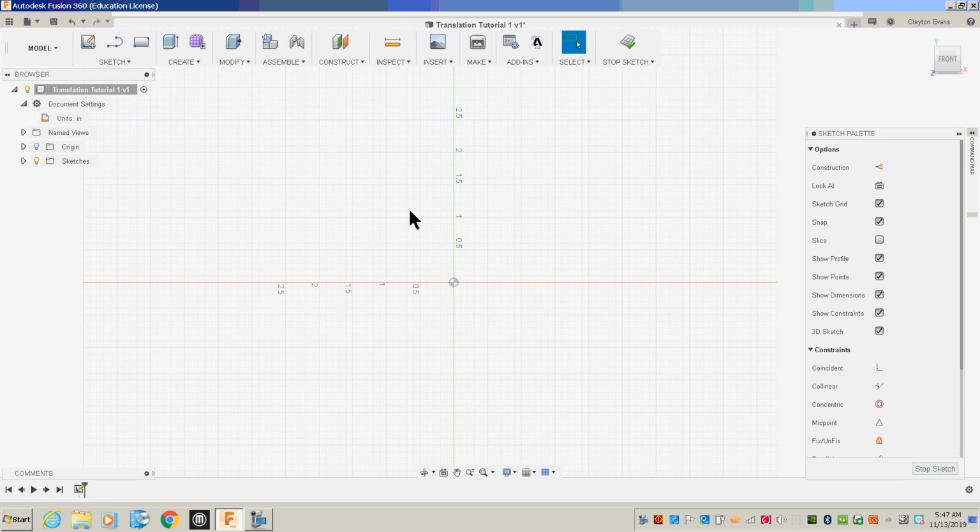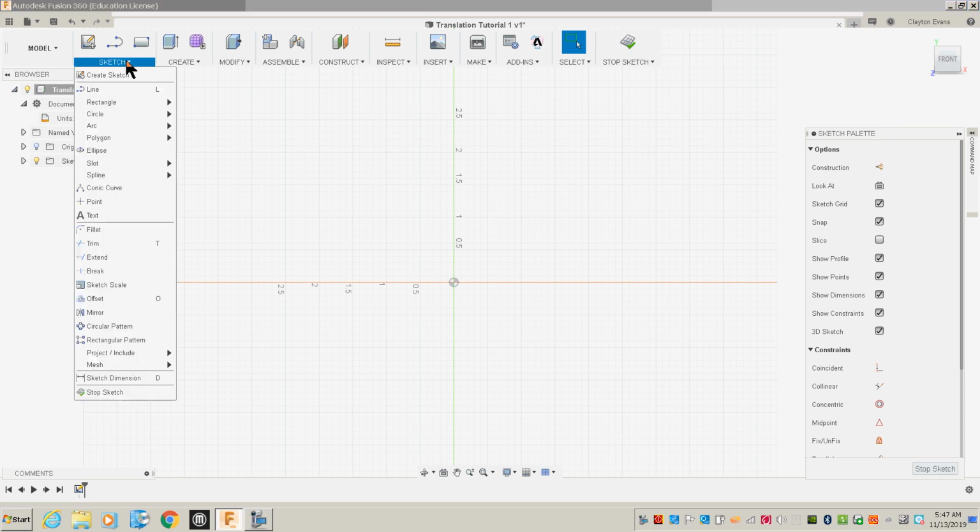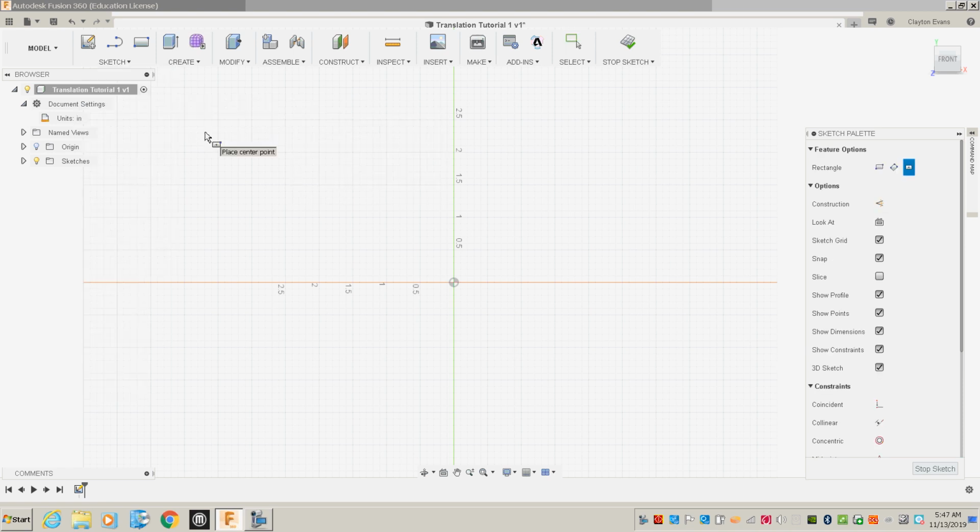Reference geometry is anything that is in your designing but not going to be on your final work. So I want to create a rectangle out here that will let me know what the general size is and make sure my design is not bigger than 2 inches by 2 inches. So I go up to Sketch, click the drop-down menu, and select a center rectangle.